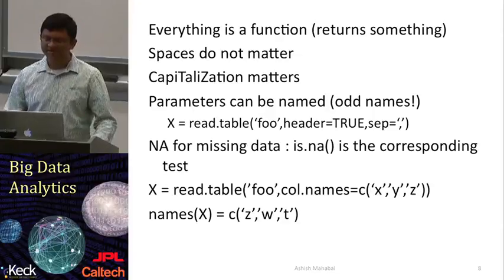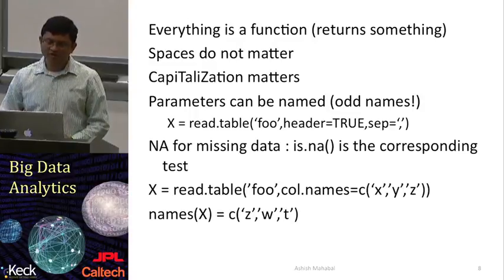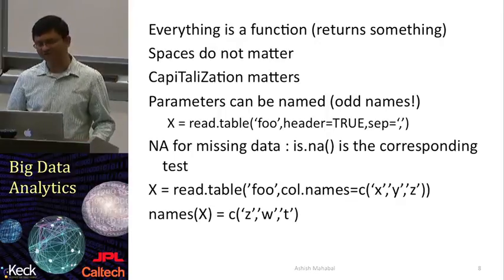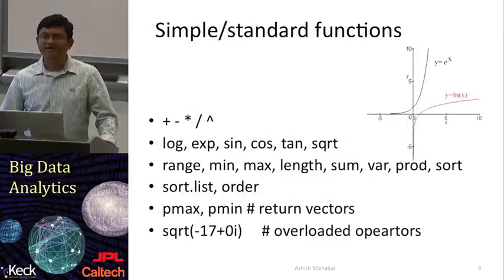We saw X reading the table. There we saw how you can read it with the header information, but you can also specify the column names in the command line itself. So all these functions, you should look up the help. So help(read.table) will give you the gory details of a large number of keywords that are available with it. If you don't give the names through the header or through the command line call to read.table, you can always give names later on simply by saying names(X) equal to, and give whatever names you want by combining them with the combine function.